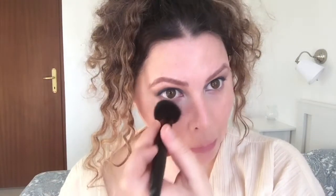So here we go with that trick. You see my peach toned or almost orange toned blush underneath the under eyes. Just a little bit. You're going to see right away how it helps this just blend into the rest of my face and not pop out too much. I still have the brightening effect and the coverage of my concealer, but it's not so obvious. Adding a little bit of this blush on the cheeks as well. A little bit on the nose, forehead, and there we go. So let's go into the under eyes.